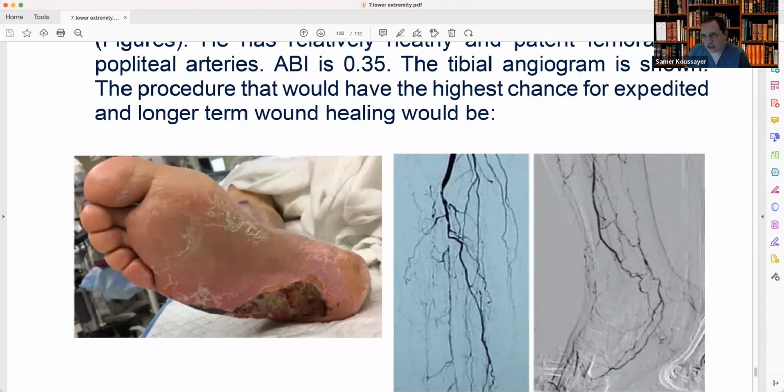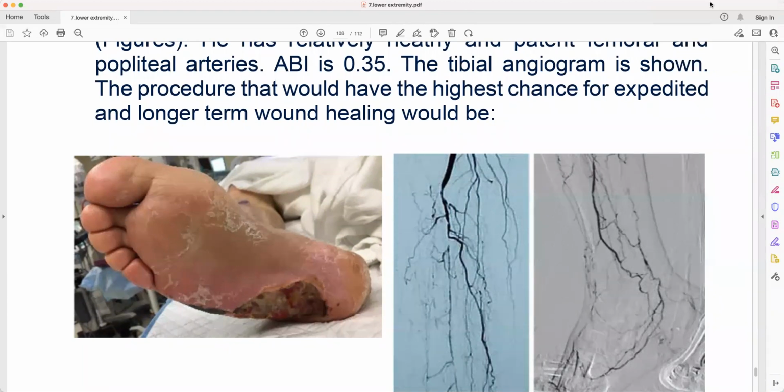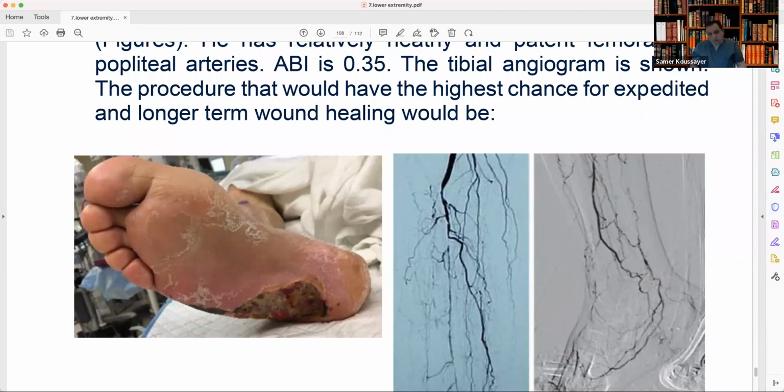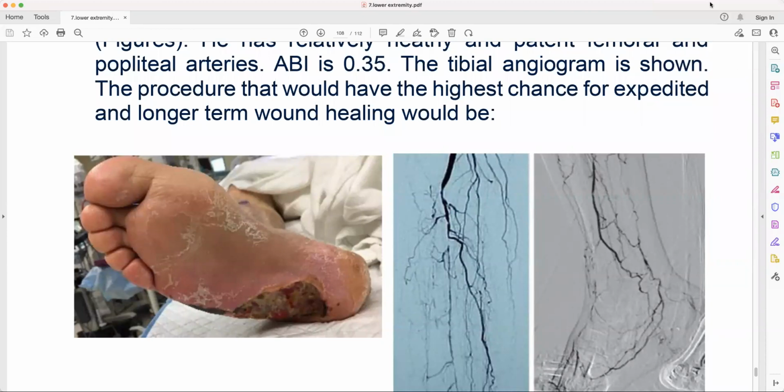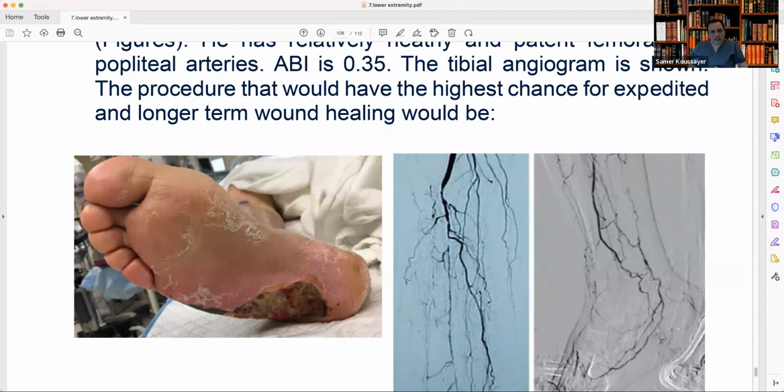They didn't tell you what your next step is, but what is the best one to give you the best chance of healing. So in general, they want to tell you whether it is bypass or endovascular. What do you think? Bypass below the knee is not that good. Not that good, or is it good? Is it better than endovascular, or is endovascular better? Endovascular below the knee, yes, we do it.